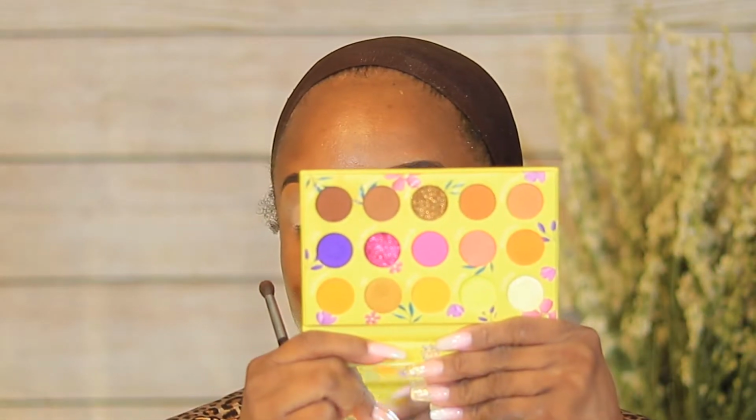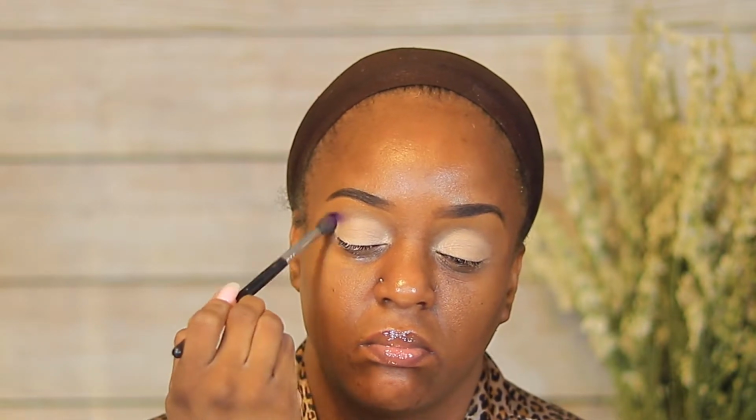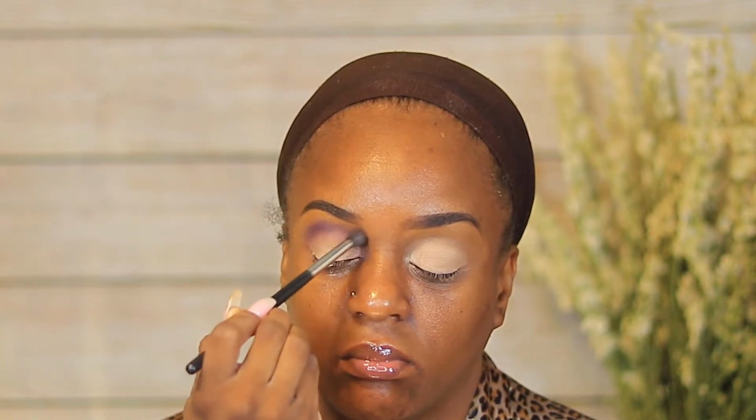So for eyeshadow, I'm using the Never Ending Paradise by Cara Beauty in the shade Felicity, and it's the deep dark purple shade because I only wanted to do 2 eyeshadows. I didn't want to do too much today. So this is the deepest purple in that palette. I put it in my crease and my outer V. So this is the color I'm using in those 2 areas.